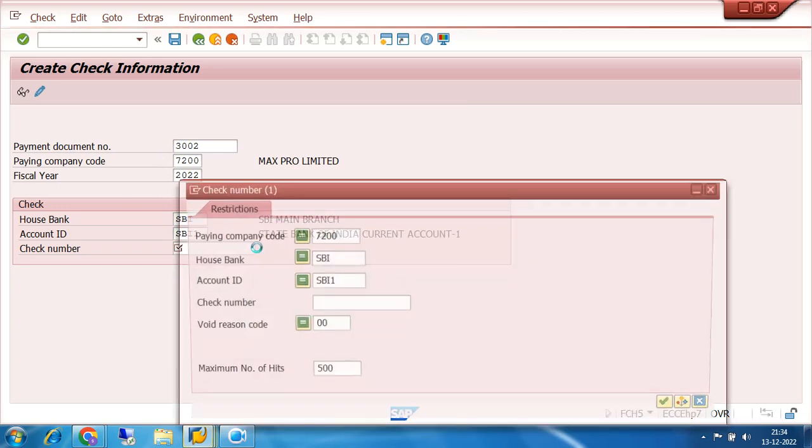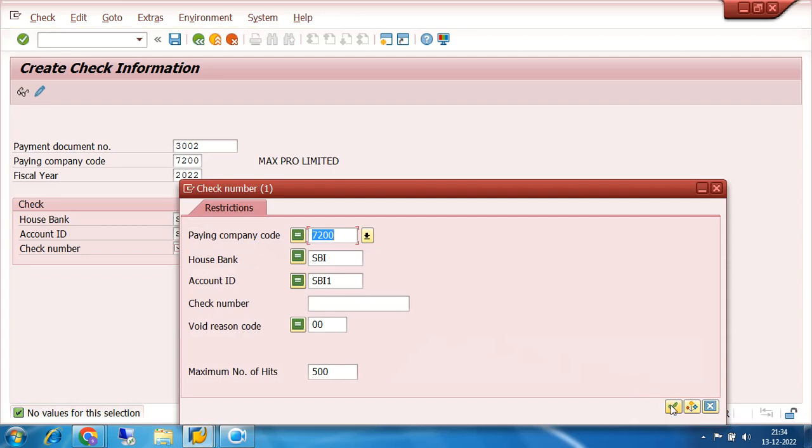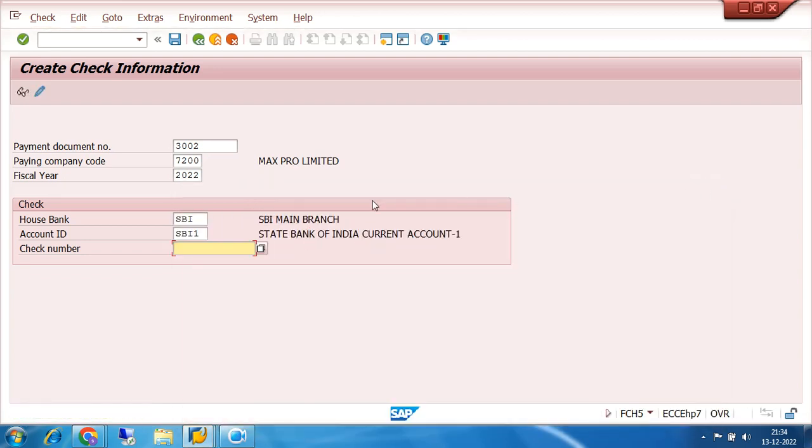So I have a check lot. From that check lot I will use the first check for the purpose of the payment, right? I can also display the check lot, to see which check numbers are available.